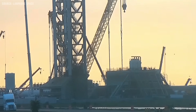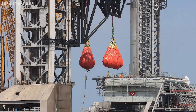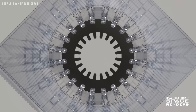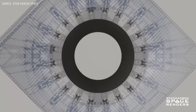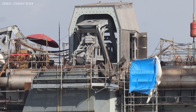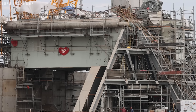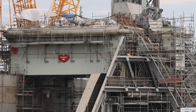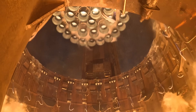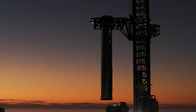What upgrades does Pad 2 bring? The most noticeable changes begin with the orbital launch mount, the key structure that supports the Super Heavy booster while it's on the pad. It includes 20 clamps to securely hold the booster in place before liftoff, along with a quick disconnect system that delivers liquid propellant and electrical power. Unlike Pad 1, the Pad 2 OLM does not include 20 individual Raptor quick disconnects for igniting the outer engines. This design change reflects SpaceX's the-best-part-is-no-part philosophy, reducing complexity, minimizing post-launch inspections, and simplifying refurbishment between flights.